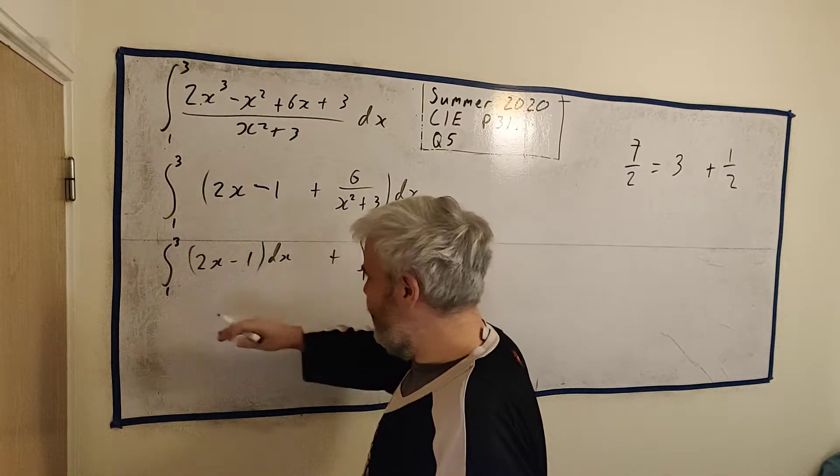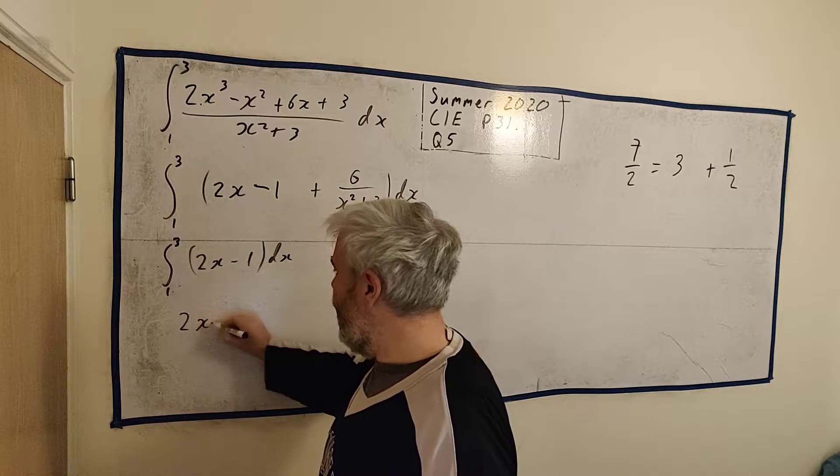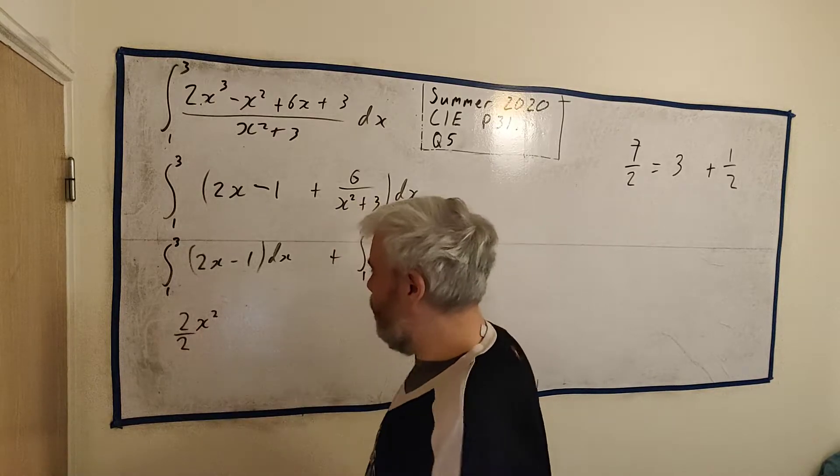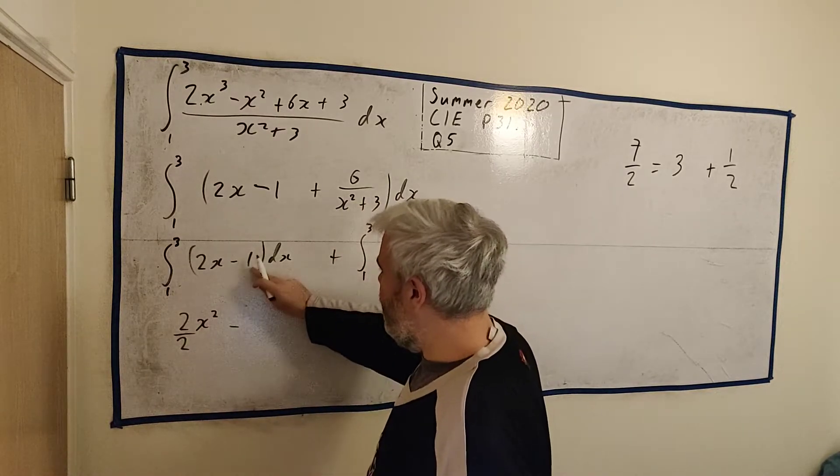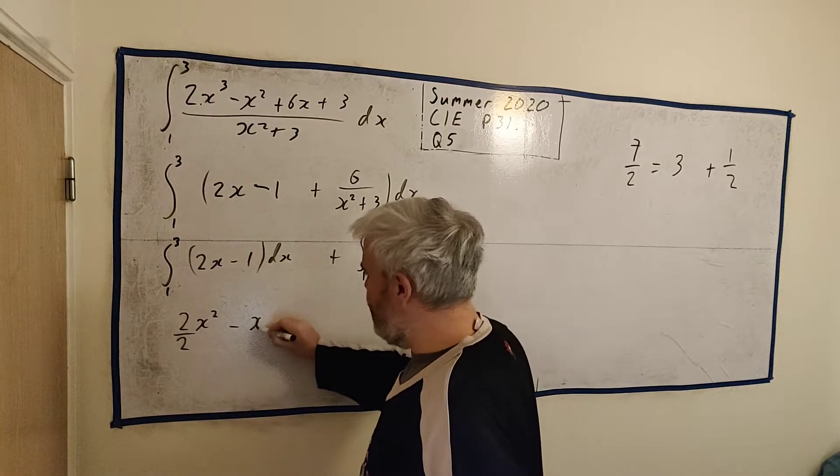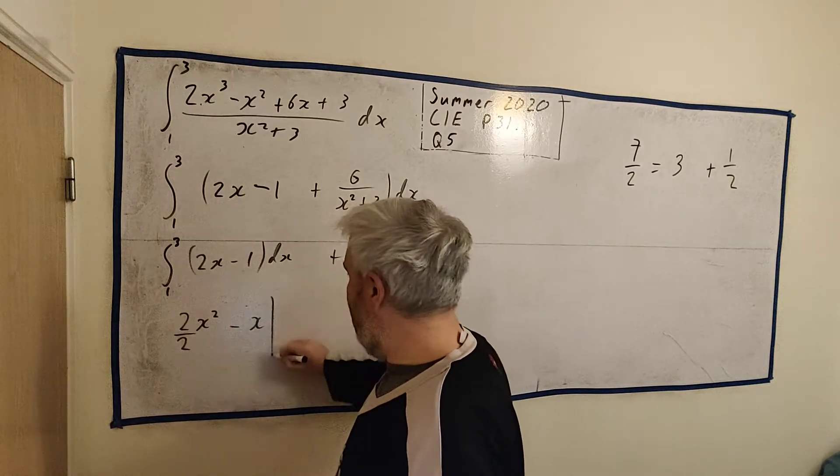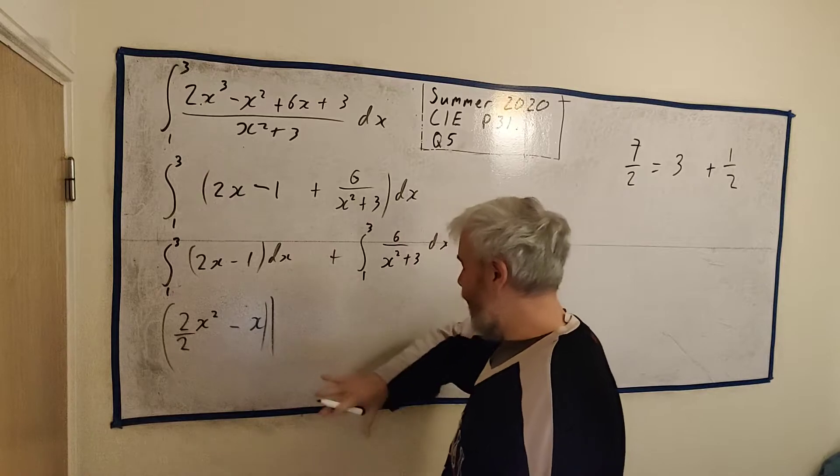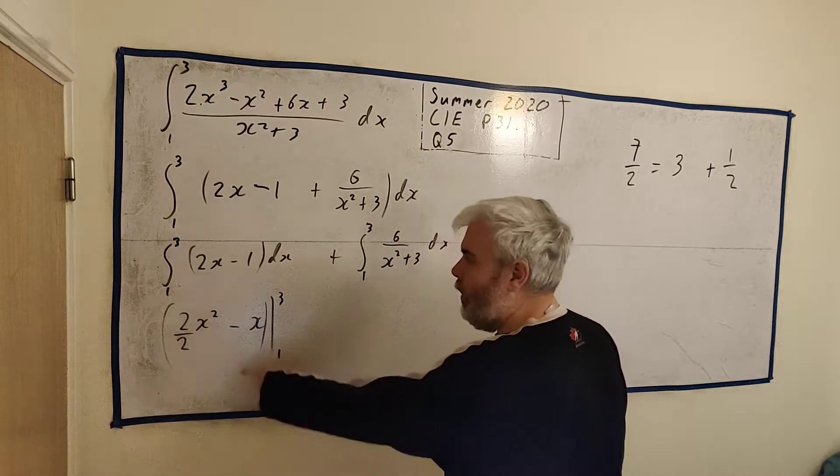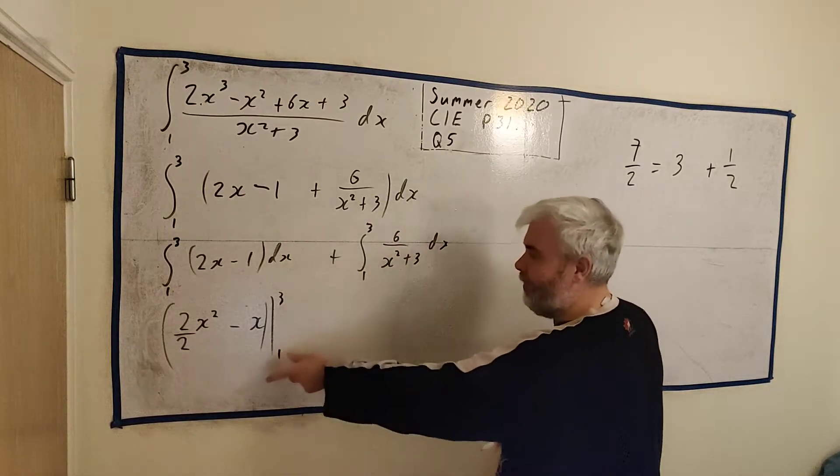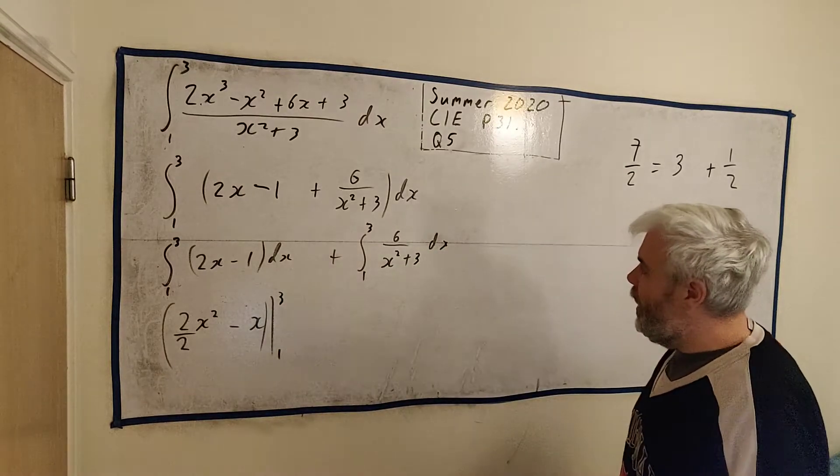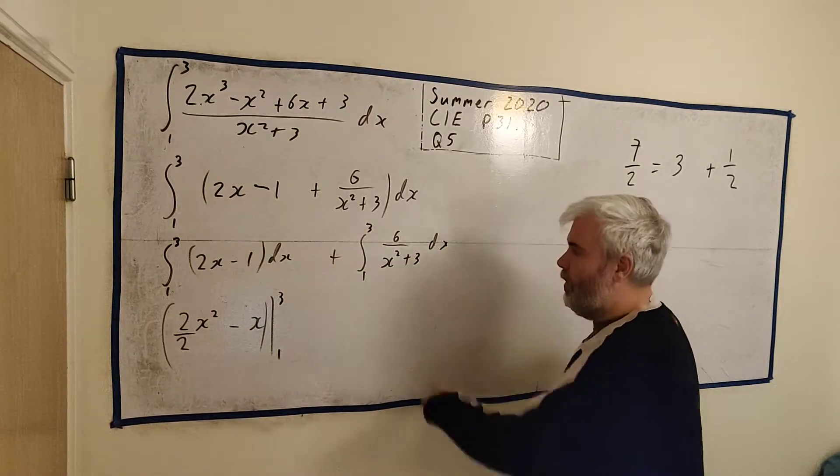Let's do this. Let's separate it first. We'll do two parts. We'll do the integral of between 1 and 3 of 2x minus 1 first, because that's easy to do. And then we'll do this one separately: 6 divided by x squared plus 3. This is a good bit more difficult to do. This one, I can do it at the end. We'll get 2x squared divided by 2, just normal integration, minus 1 is minus x. And then that is evaluated between 3 and 1.